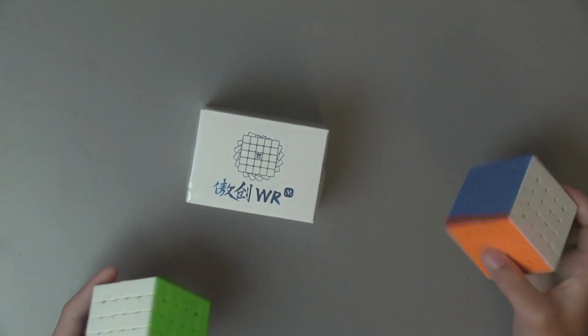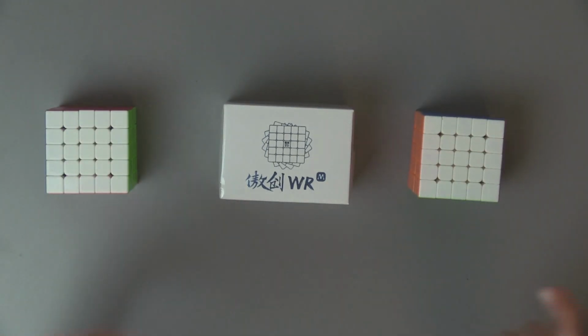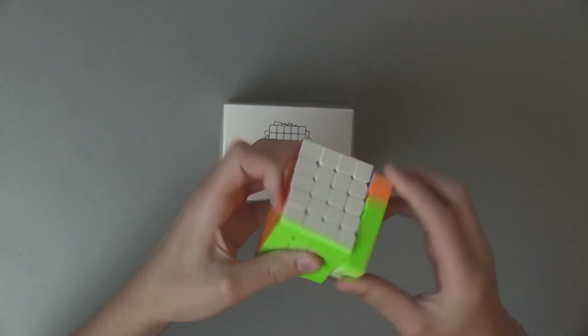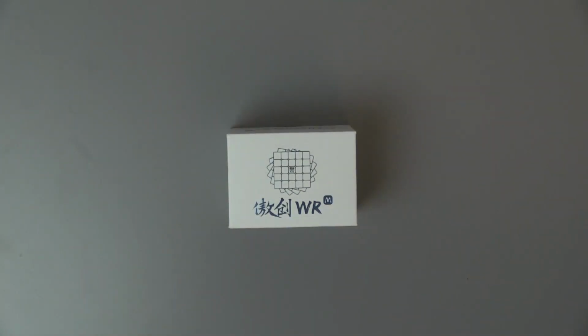But now onto the AoChuang. So I think the biggest competitors are the Valk 5 and the MGC 5x5. I personally prefer the MGC 5x5 because I think on bigger cubes speed is kind of important. The Valk 5 is more stable, and even after some setup I don't think it's as good as the MGC 5x5. But I've heard a lot of good stuff about the AoChuang, so let's get into it.